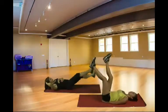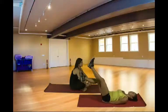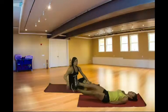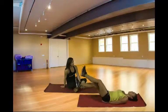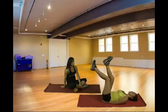Those hip flexors are just burned. Take a second, stretch them out, do what you need. Keep it up. So you will feel this in your thighs as well as your glutes, your core, all across the board. Breaks when you need it. Come on. Woo! Good. There you go.